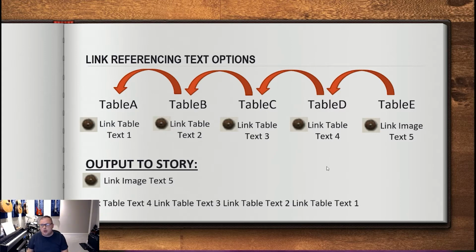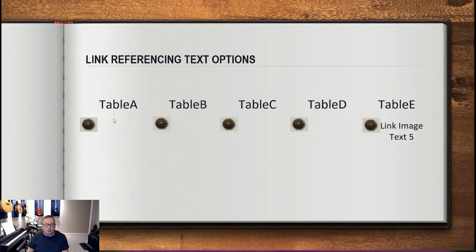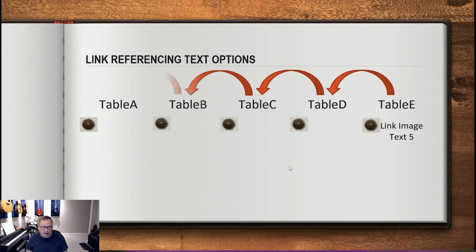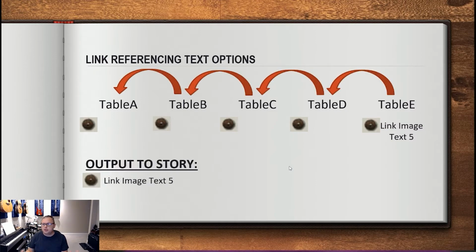Now there's ways to mitigate that. You could just get rid of all the text next to the links in the nested tables. And that works. It would drag it all the way up, and it would give you just your image link with the text next to it. But when you're managing tables, and this can get unwieldy, you can have tables just full of links, tons of links. And if you remove all the text off of them, that's kind of a nightmare to manage and figure out what's going on.